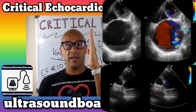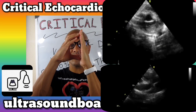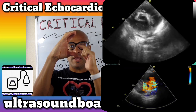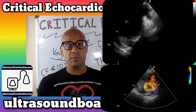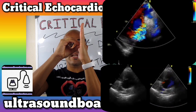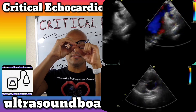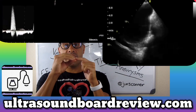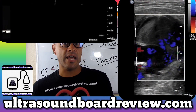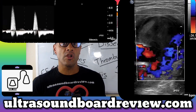So if you can picture my left hand as the side of the vessel, a fusiform will bulge out wider at the base, whereas a pseudoaneurysm will have the aneurysm sticking out with a neck at the base. If you're able to pulse the neck, you'll see a to-and-fro waveform, as opposed to a saccular where you'll see more of an eddy current color flow.